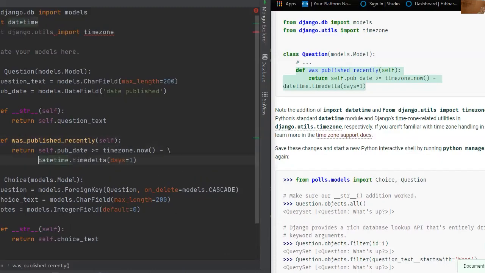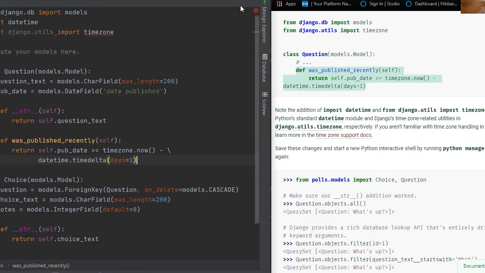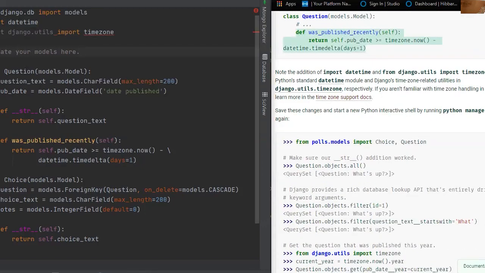I'm going to click enter on that just so we can see it all on one page here, since I have this separated out. But it's still giving us an unused statement and the import is incorrect. This may be caused by us using a newer version of Django than this one was using. So I'm going to pause the video for a moment and figure that out, and then we'll come back and talk about that.